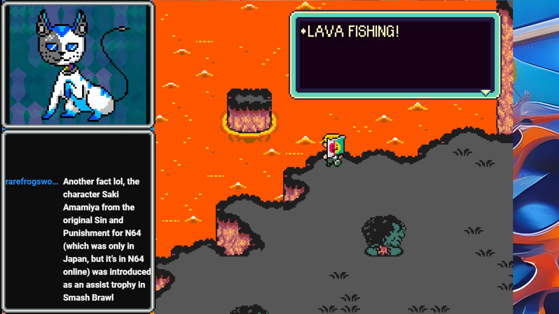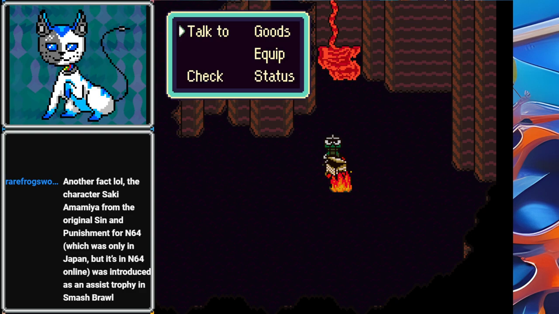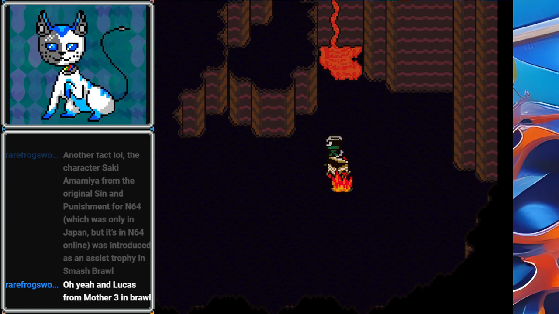Lava fishing! Alright, let's go lava fishing. The lava is nice today, it says. We got the Mega Buster. Oh yeah, of course Lucas. They also added a lot of stuff from the story of Mother 3 in Subspace Emissary.